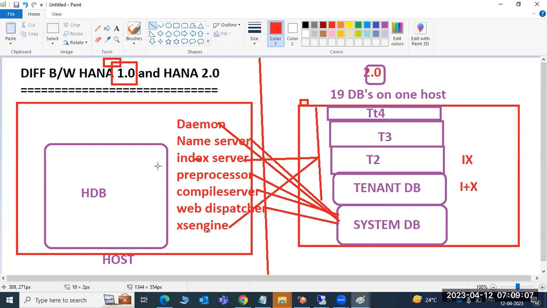So how we are consuming CPU and memory in the world, in the earth, same in the server also. In the server, each process will consume some amount of memory and some amount of CPU. Same as for us, we take some quantity of food and water as daily needs.